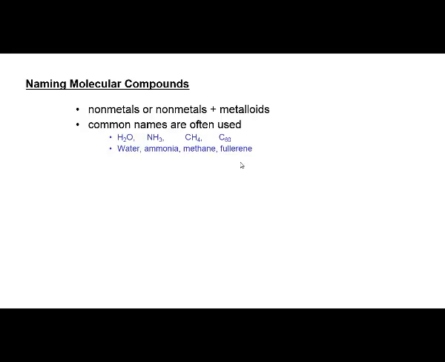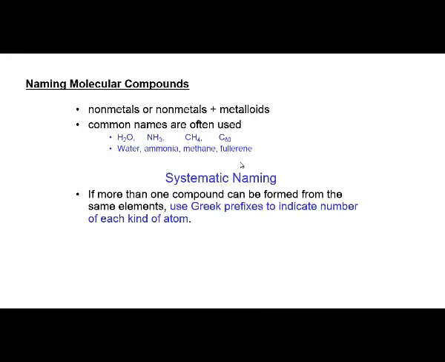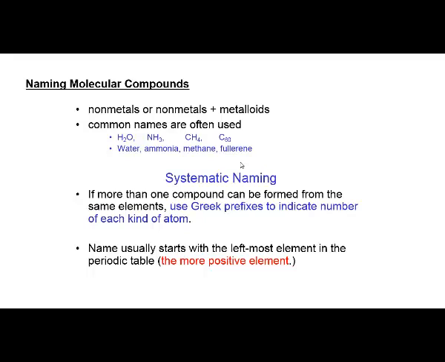But these are common names we might run into, but we want to follow some systematic naming rules, learn our systematic naming for molecular compounds. So the first thing we want to do with systematic naming is learn a few Greek prefixes to indicate the numbers of each type of atom that could be in our formula. Now, what we will start the name with is we often will have the leftmost element on the periodic table listed first. Really, what we usually list first is the more positive of the two elements with respect to their electronegativity that we will be seeing later on in the course. So, leftmost element or more electropositive element first.